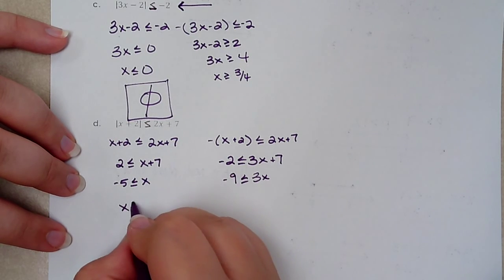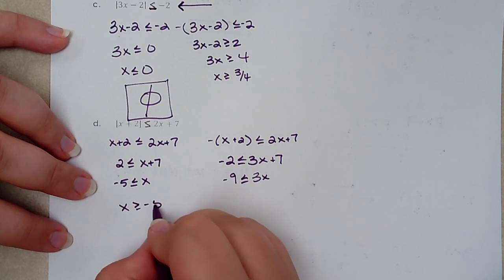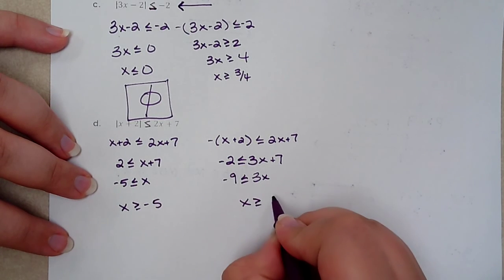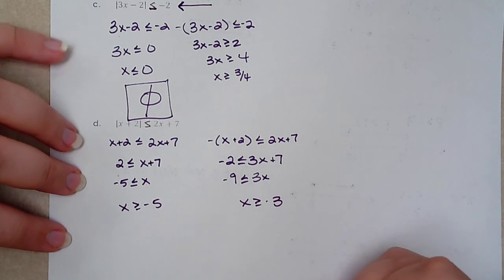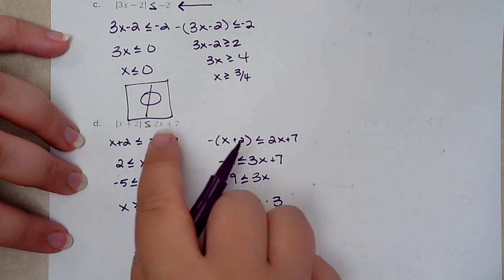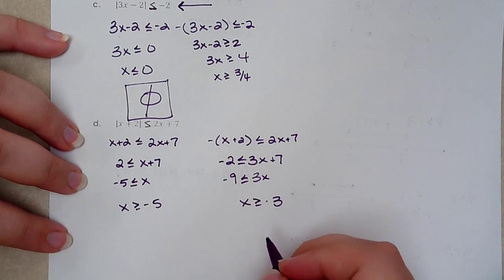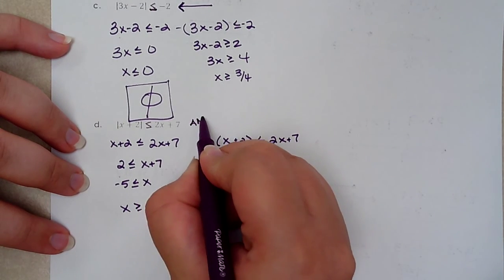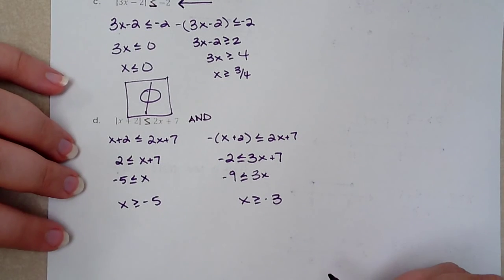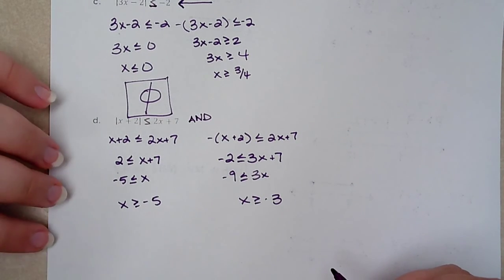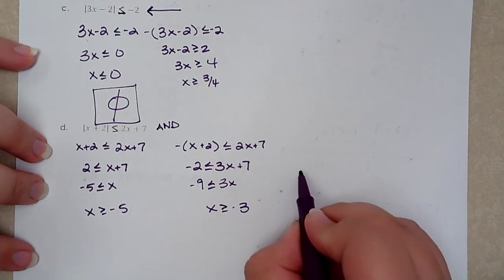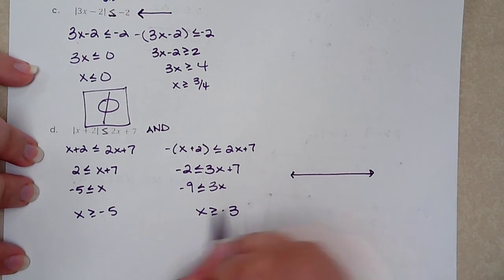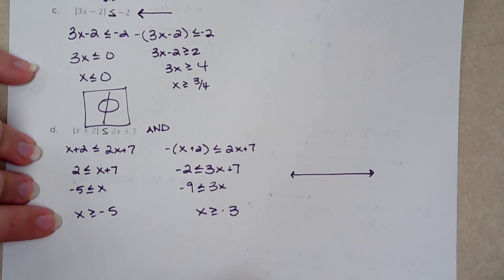And then I'm going to flip this one around so that the x is on the left. I just prefer it. I'm going to do that in this step as well. So x is greater than or equal to negative 3. Notice this one was an and. Less is nest, so this is an and problem. And because it is both one and the other, when we create our graph as an and problem, we need to only follow the one that is not negated.